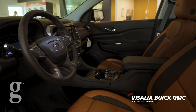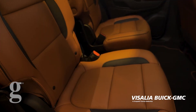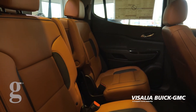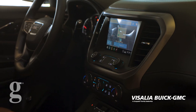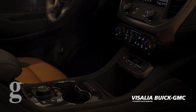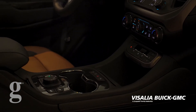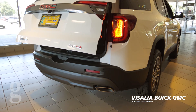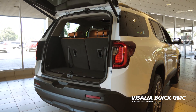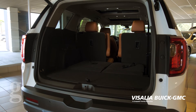When you come to the back, you'll notice that it's equipped with captain seats, giving you 38 inches of leg space, and it also allows you to adjust the middle seats, providing more leg space to the people in the back. It also comes with a 120-volt converter, USB port, and the hands-free lift gate — with a kick, it opens right up. You can put these seats down, providing 38 cubic feet of space.